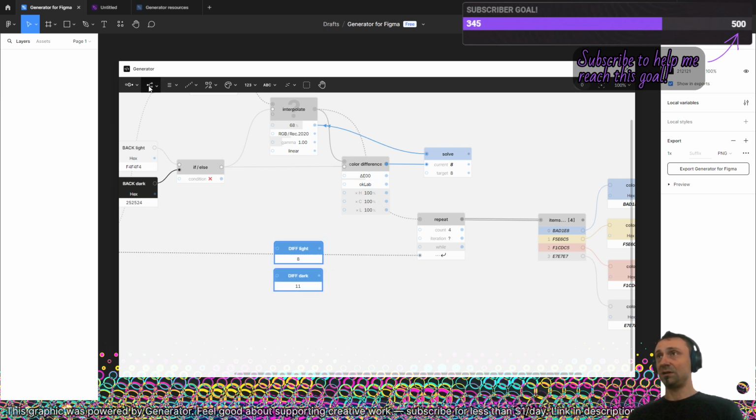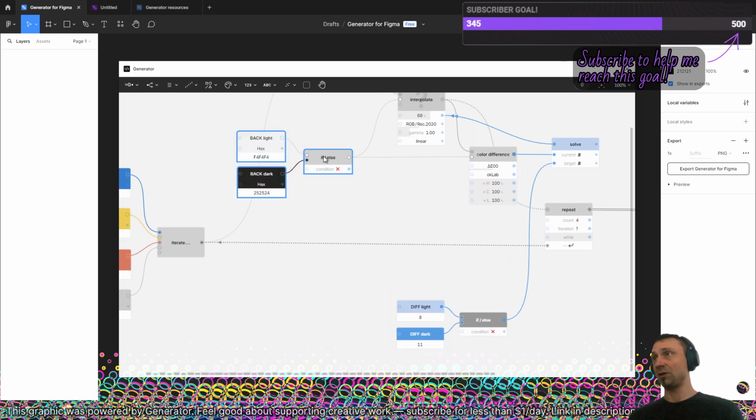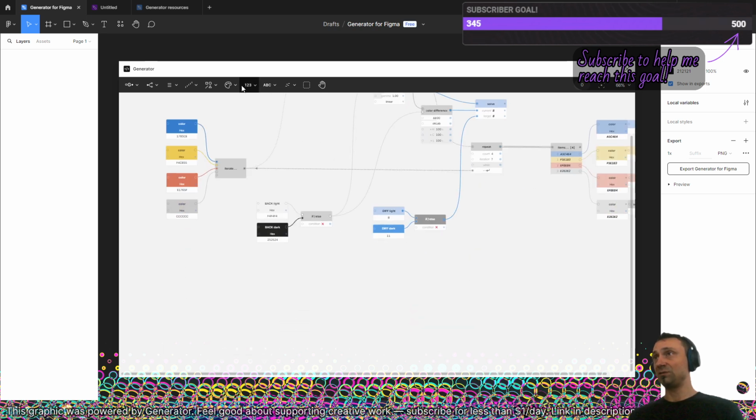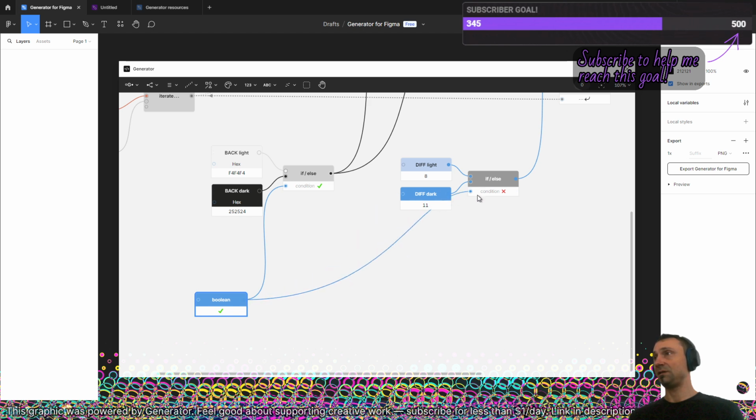Again, here I'm using an if-else. So if this is true, it goes to dark, and then I plug this into the target. So right now it's supposed to be light mode. But an interesting thing is now we have two parameters that depend on if it's light mode or dark mode. So this can be unified with a new Boolean number node that is going to be available in the update. It's basically a number node. It's still 0 or 1, but it's a checkbox. So it's a little bit more visually clear. And then you just plug this in here, and you plug this in here.